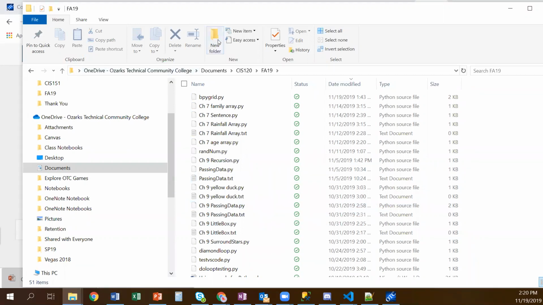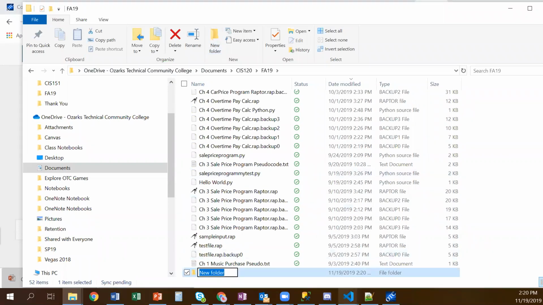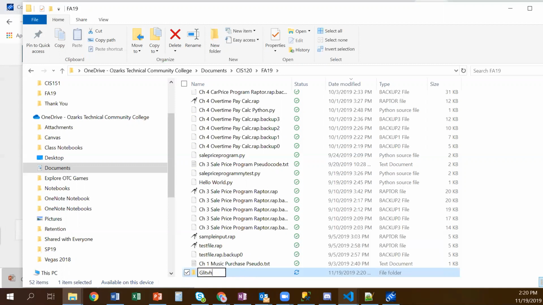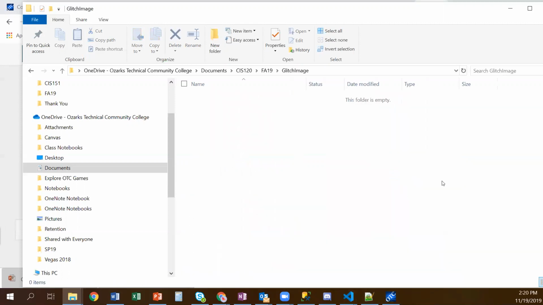So let's create a new folder. Let's name it something besides image, because we're going to be using that word a whole bunch. So what could we name it? Maybe like glitch. Let's do that. Let's say glitch image. Because it doesn't matter what our folder's named. We don't need to refer to that in code. We just need to know where it is. And we're going to use the word image a lot of times. So now I'm going to go into my glitch image folder.